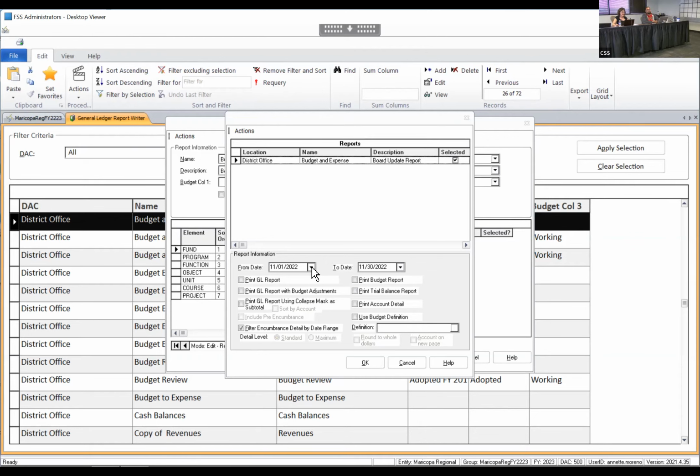You can go back to a different month if you'd like, or you could just change this to the fiscal year, beginning July 1. And this report, I'm going to print a GL report. Since it's a roll-up report, I don't need to worry about the filter encumbrance detail by date range or the detail level. So I'm just going to say okay here.